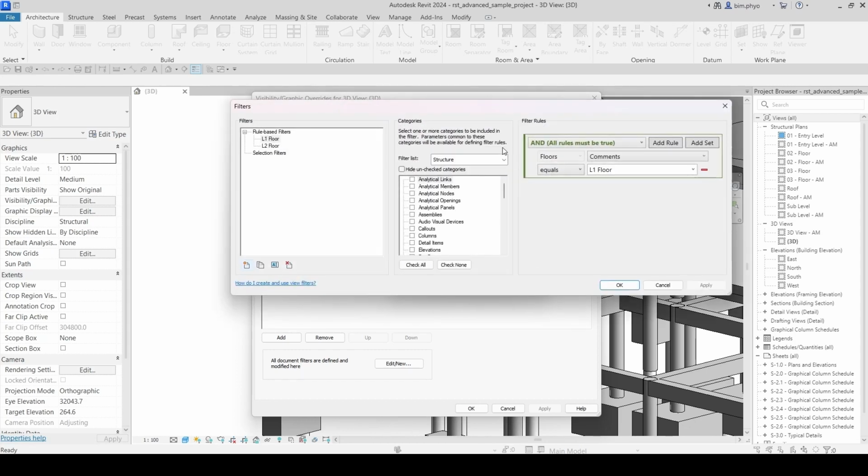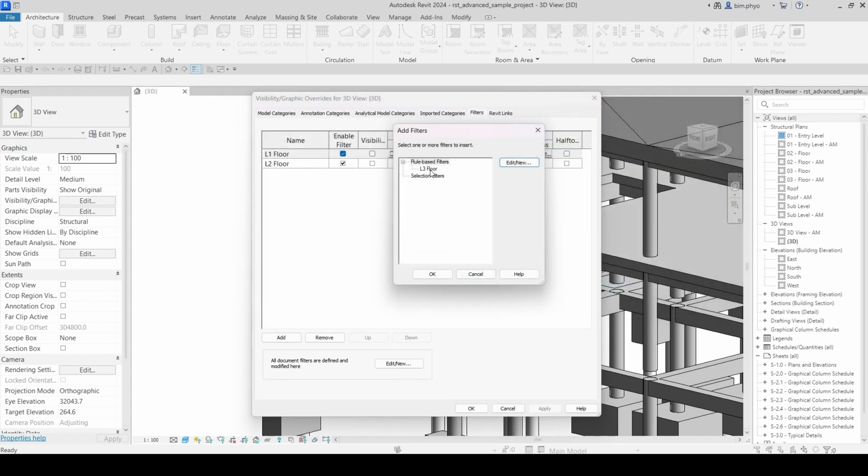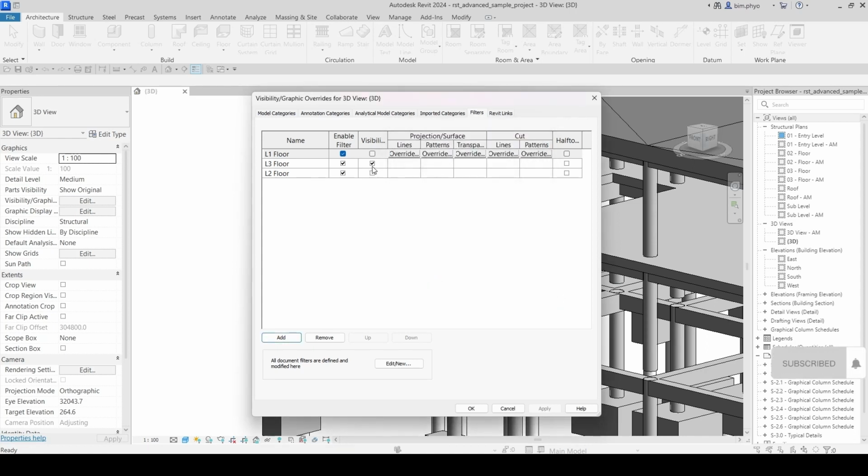So you need to edit a new one, then go to the level 3 floor, but the same category. You can duplicate it, then give the naming, just right click, or you go into this and level 3 floor, then uncheck the category, the correct category, and we are using the level 3 filter 1. You're going to choose the level 3, apply it, okay, then you will see here, you want to put it here, you select on this, just okay, then uncheck.